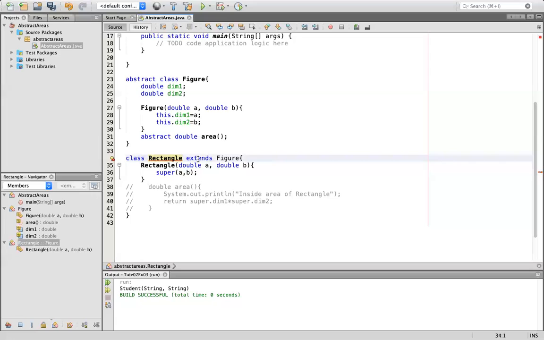An object can be created. So if it is a concrete class, from that class you can create an object. It implements all abstract methods in the abstract class.